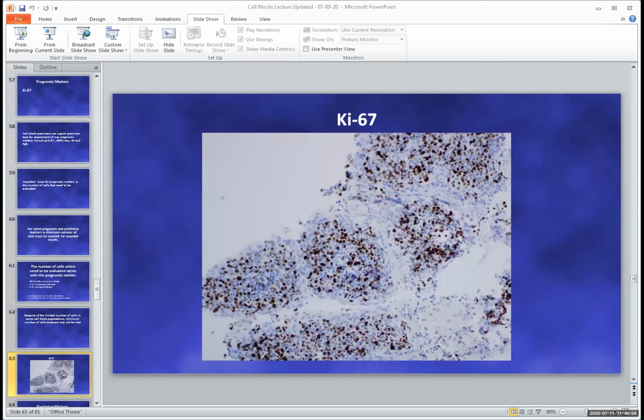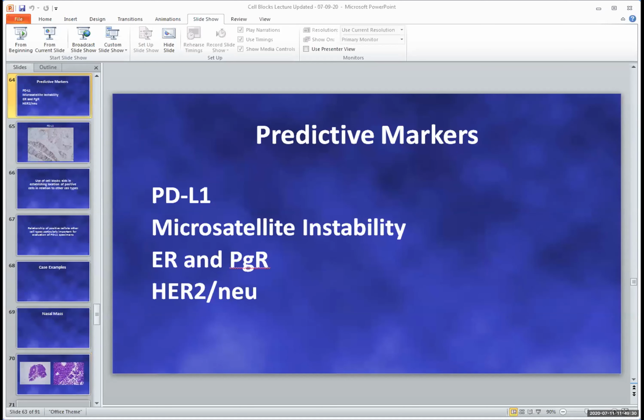Here's an example for Ki67. Clearly, we have more than enough cells, and we're well above the cut points. This is something that, if you counted it up, would have enough cells to get into the neuroendocrine carcinoma variety. But if we showed a scanty cellular specimen with only one or no cell staining, then our results may not be accurate. Let's move on to predictive markers, shown here.